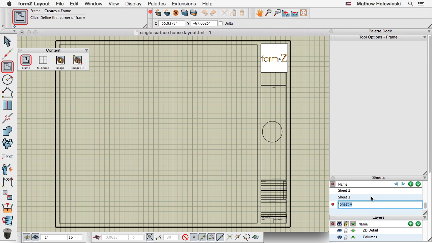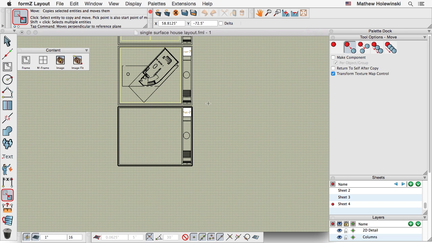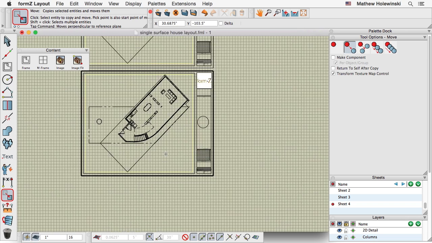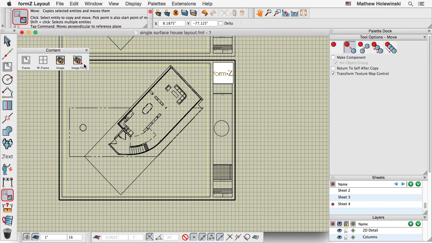Click the green plus button over here and click the red dot here next to sheet 4, so we're zoomed into that. Now we could create another frame and give it a different elevation, or one thing I like to show is you can actually copy frames. So if I use the move with the copy option, I can take this existing frame that we have right there and move and copy it into this piece of paper over here. And there we go. So it copies all of the parameters, so it's the exact same floor plan here.